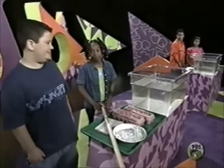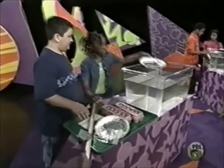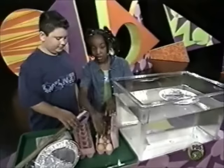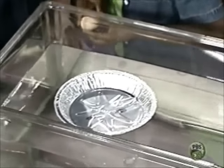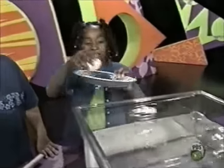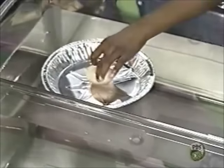Okay, so we've got all these materials, and we need to build a boat out of them that can hold a lot of eggs. You guys ready? Yep. Okay. Let's see if this can float first. You want to see if it can float with one egg inside of it? Why do you think it floats right now? Because there's no weight on it, and the egg is heavier than the pan. So, without the weight, it's very light, so the water can hold it up. Oh, so what you're saying is you think it's because of the weight of the pan? Yeah. Okay. Ready? See what happens when we put an egg on.